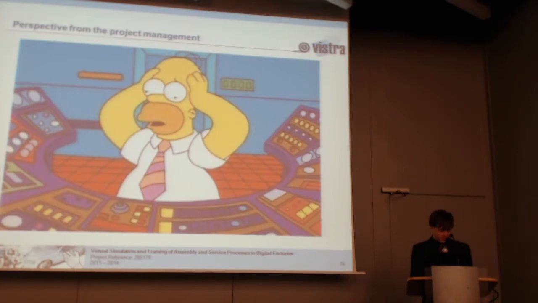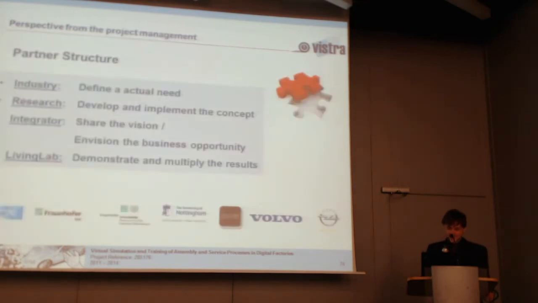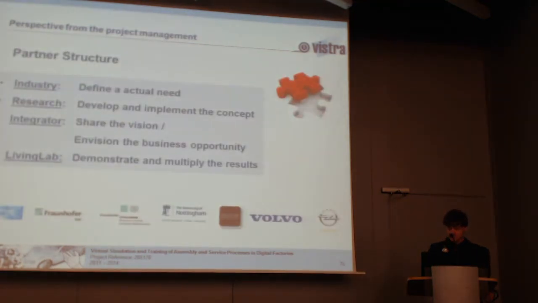Yeah, so to conclude, only a short perspective from project management. About partner structure, I think it's really important to have some industrial partners which are committed to the project. So it's important that the industry defines their needs, and that then the researchers try to develop and implement concepts based on their needs. What you also need is an integrator that shares the vision and that sees the business opportunity behind those concepts. And it's always nice to have also living labs integrated, where you then can demonstrate and multiply your results.